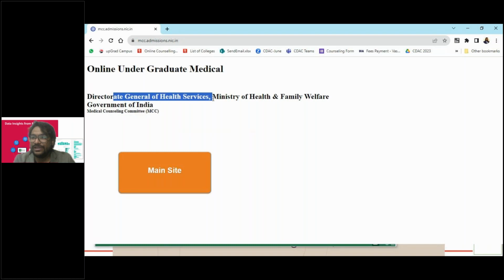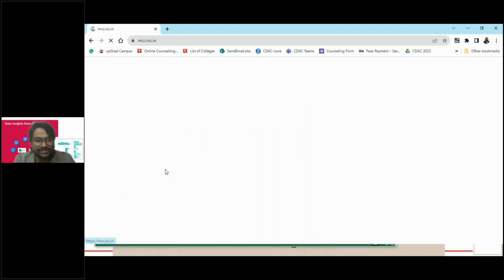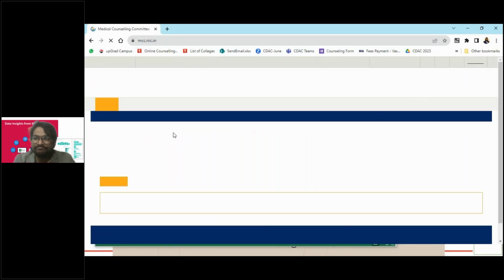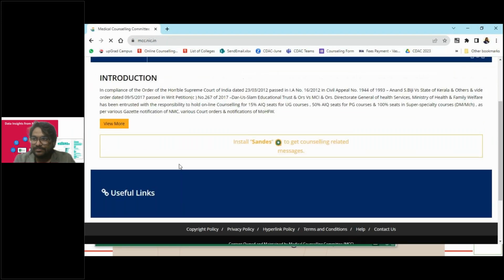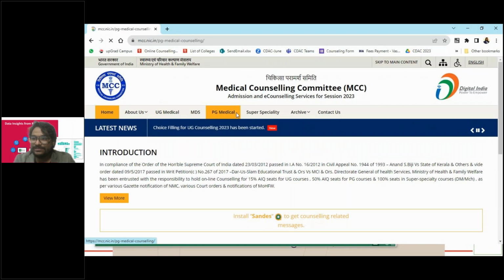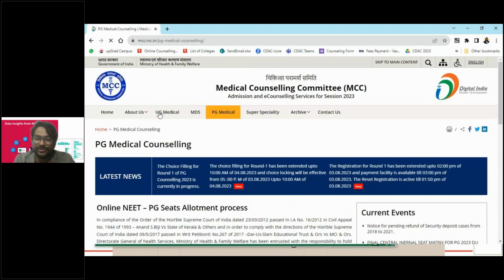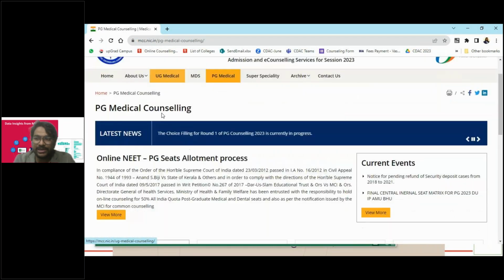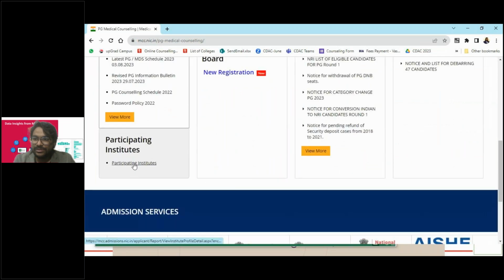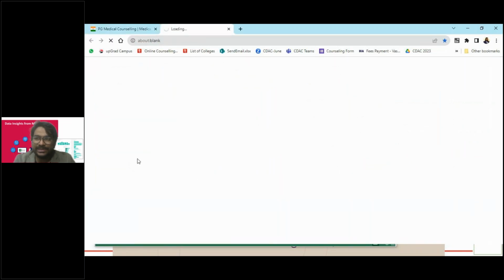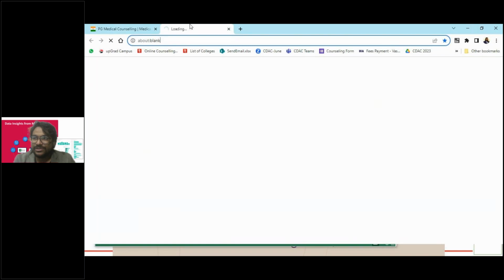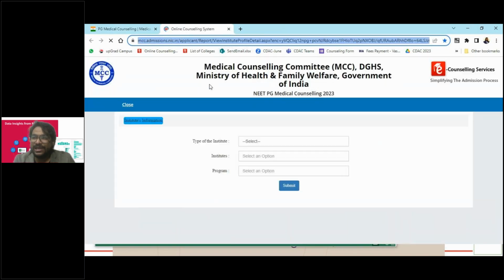Directorate General of Health Ministry, main site. I went to PG Medical. So I'm doing it for PG, I'm not doing it for undergraduate. Here there is a list of all participating institutes. Now somewhere separately they have given some database.